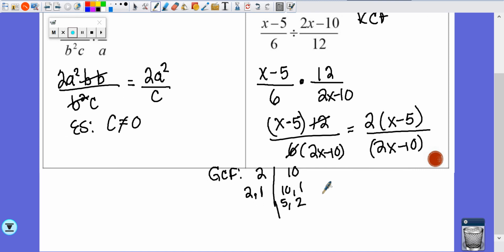And I think that is all. If you forget one of the pairs, just go online and see what the greatest common factors are. So the greatest common factor they have seems to be 2. That's the biggest number they have in common. They also have 1 in common, but we want the biggest number they have in common. So that's going to be 2.